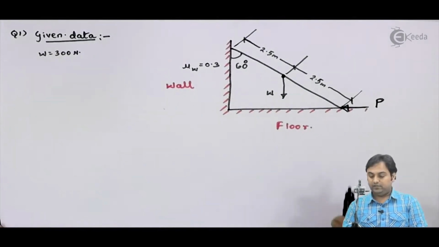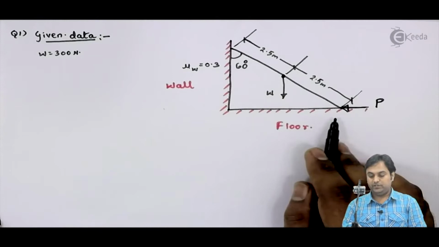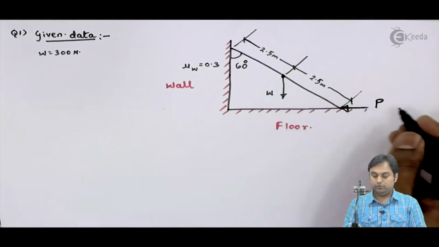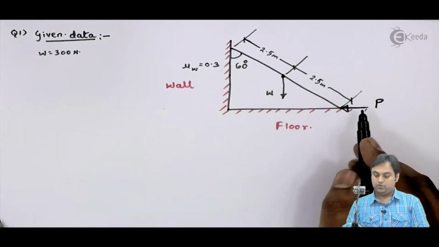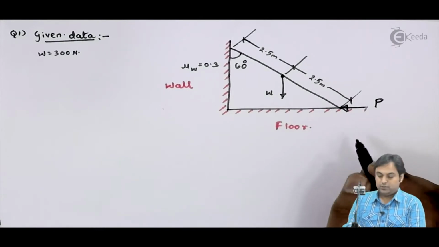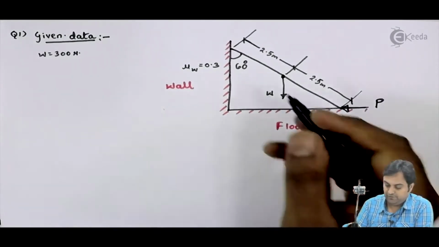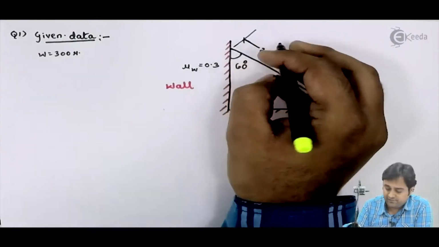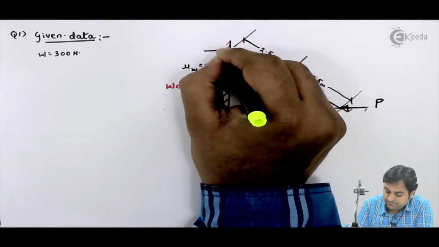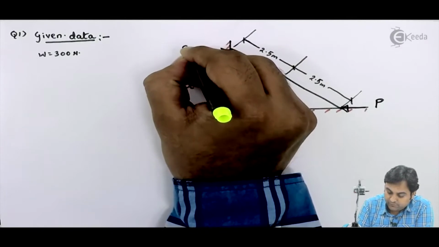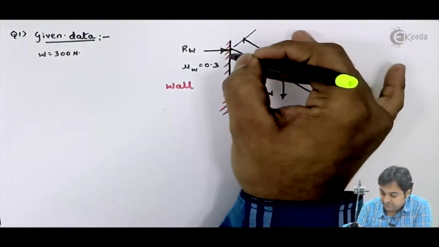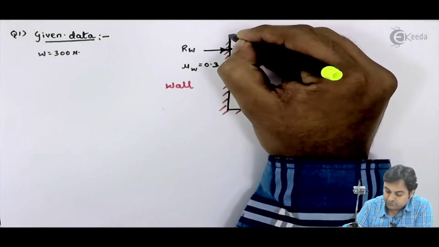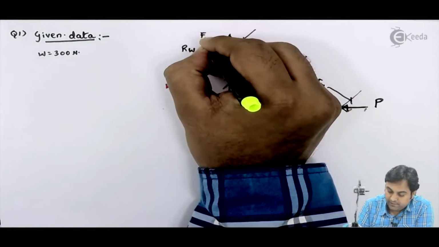Now, I need to find out how much is this value of P, which will keep the ladder in contact with the wall. Because if the ladder is slipping, it will go on losing the contact and it would be moving towards left. So I need to calculate this rightward force. So how I would be getting this? First of all, we know that if we have a wall and ladder is resting against it, there would be reaction offered by the wall. I'll call it as RW, reaction offered by wall. Similarly, when the ladder will be slipping, it will be moving down the wall, and so I have friction force offered by the wall, that would be up.